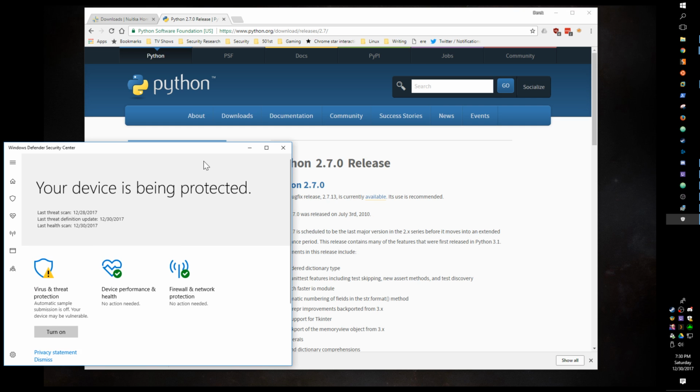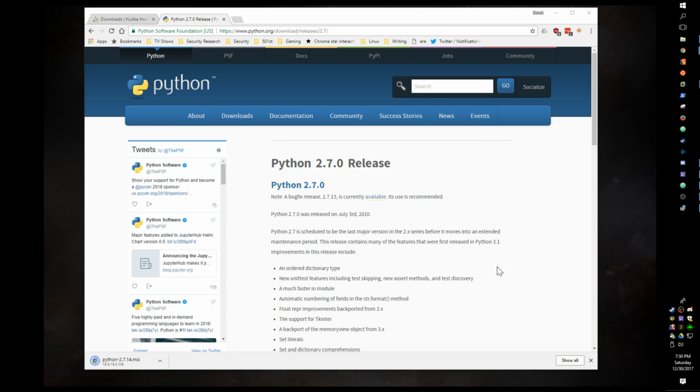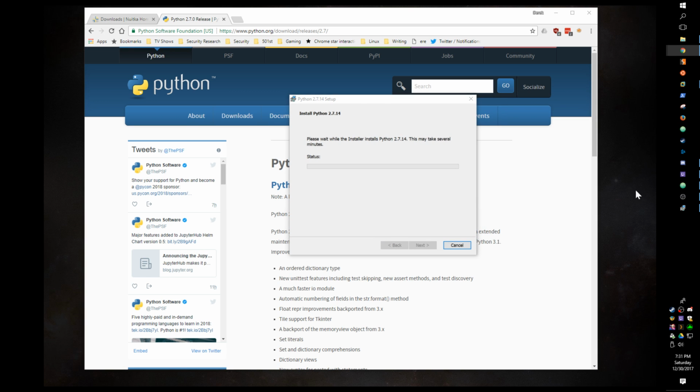I already have it turned off. Don't do that, by the way. Don't turn that off. It's very much a do as I say, not as I do. Why didn't that launch? There it is. Launched on another screen. I have a lot of screens. Sorry about that.